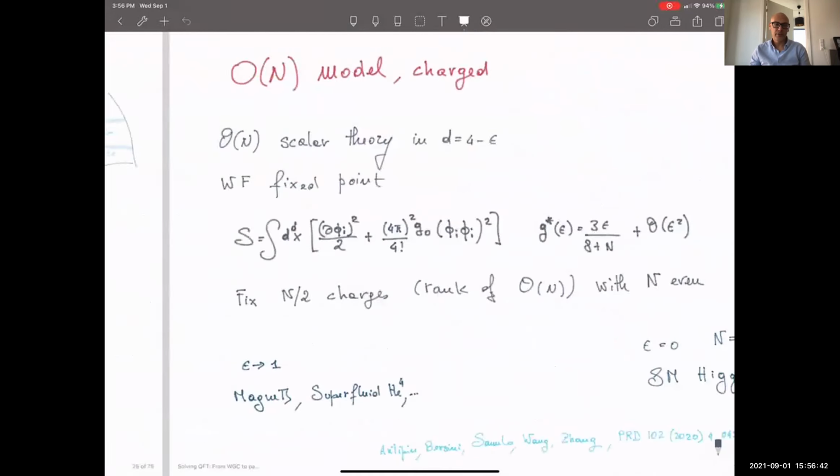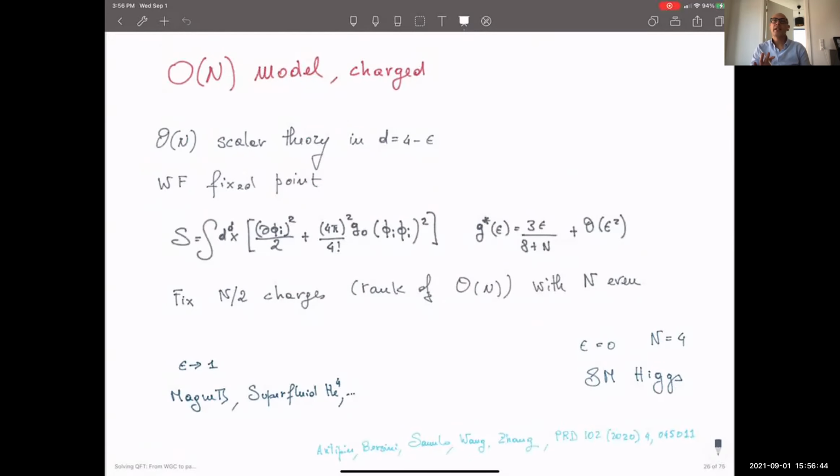So one would like to go beyond that. So let me take one example for that, okay? I will not bore you with many, many examples, and I just decided to take one. I will not review the large charge computations, since some were actually extremely well reviewed on Monday. But let's take the O(N) model that's been cited by different people.